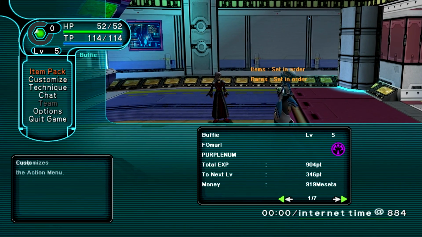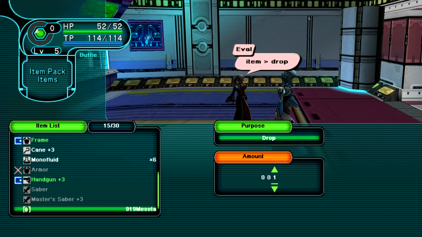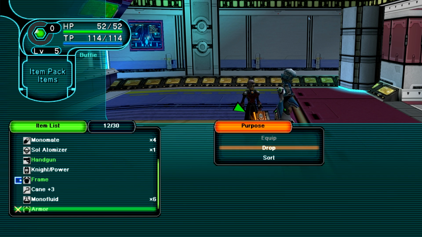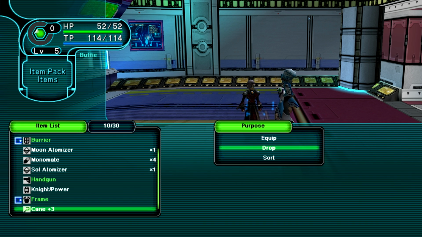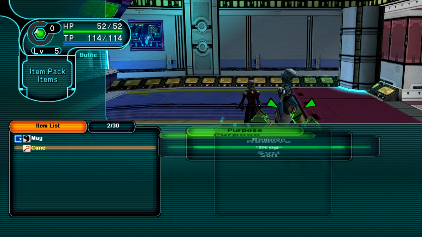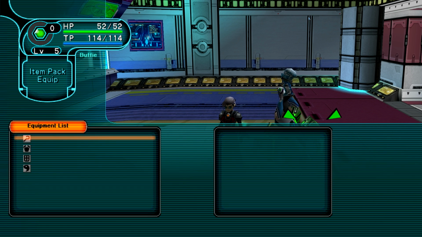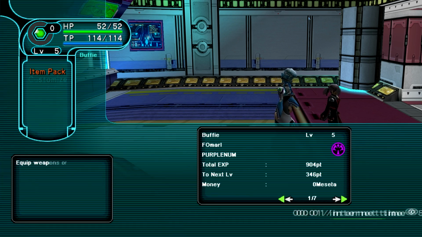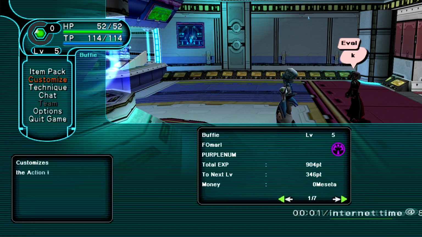Okay, so how do I drop my items? How do I drop? Can I drop my mag? Yeah, okay. Do it. You DC'd yesterday while I was selling, and the Skype call closed. Okay, I think I give you everything. I have 0 items now. Okay, change the character.